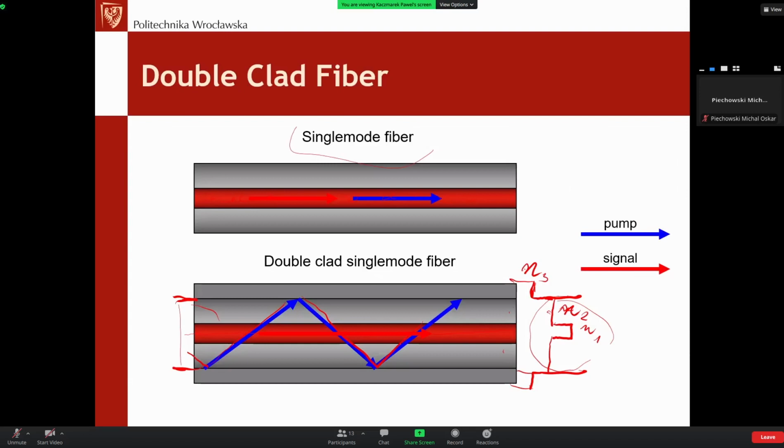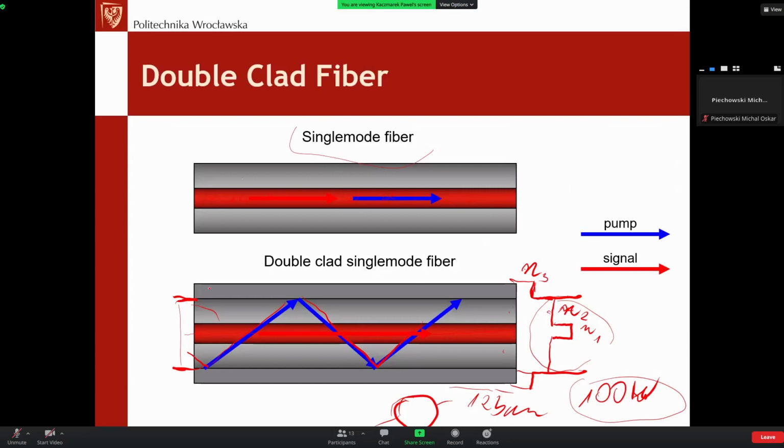And of course you can imagine if you have, for example, this first cladding diameter equal to the typical value of 125 microns. For such a structure we can put, for example, a couple hundred watts. I don't remember record values, but you can buy lasers from stock which have 100 watts of optical power, and you can couple 6 such lasers to such a cladding. So for such a 125 micron cladding, you can put 600 watts of optical power, basing on stock components. So you can buy them and use them and make such an amplifier or laser.